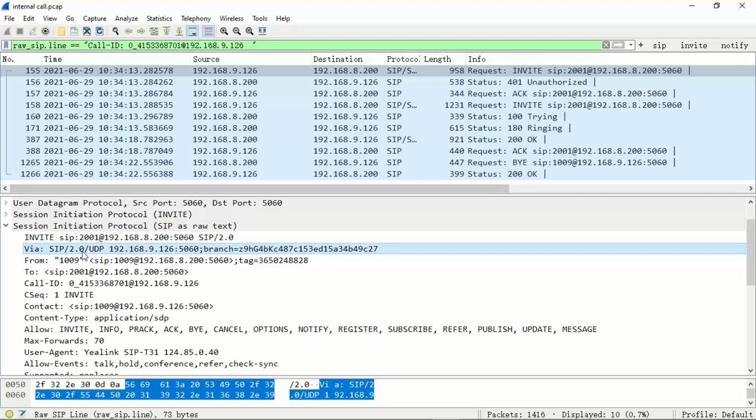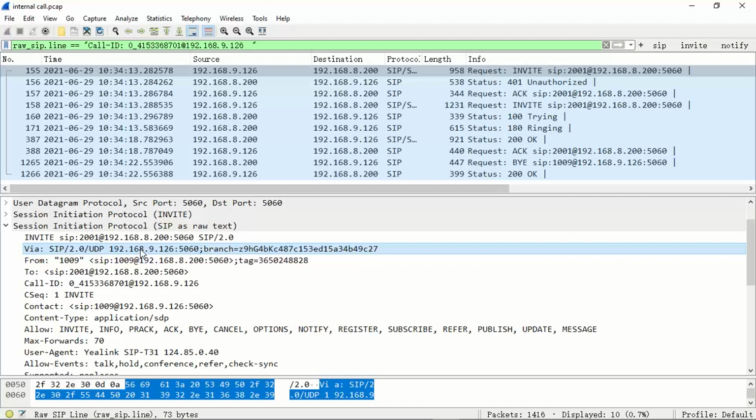And second, you can see this is the Via line. The Via line indicates the path taken by the request so far and helps in routing the response back along the same path. If the SIP INVITE passes through multiple SIP proxies, in this situation it just passed through one PBX, one SIP proxy.